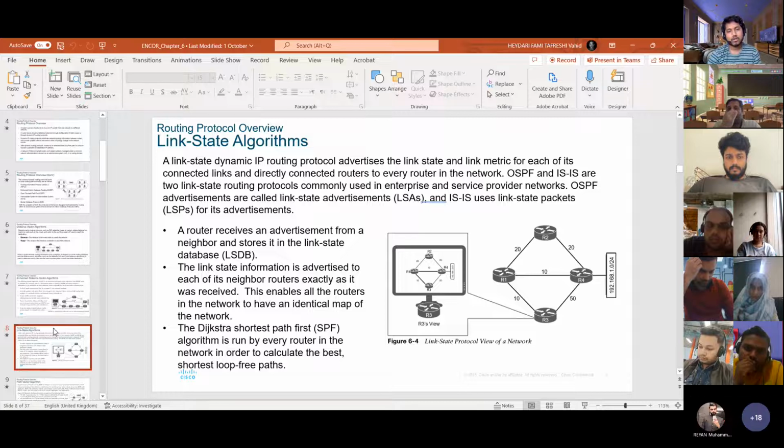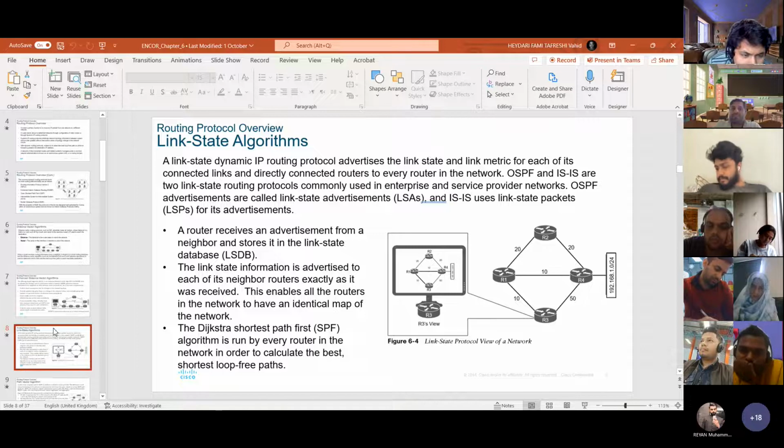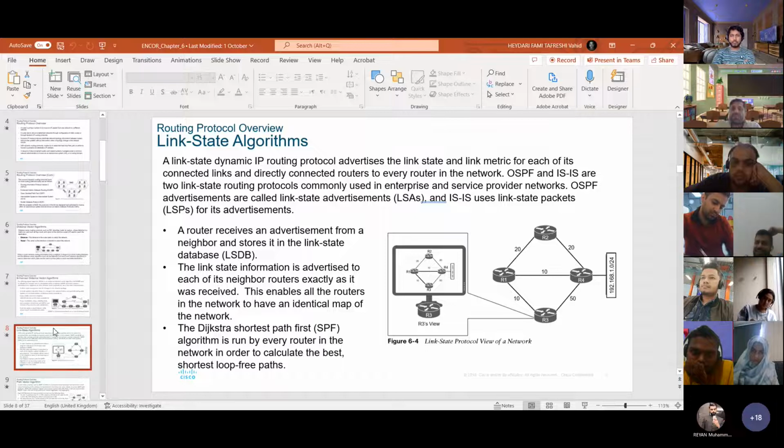So next one is link state routing protocol. The very famous implementation of it is OSPF that you have previously seen. OSPF and ISIS. Your course is not going to go through the details of ISIS, but it does go through the details of OSPF. So you know what OSPF is, what it stands for. If you remember, I told you that OSPF is going to create a database. Basically, each router is going to have a local database of all known networks.